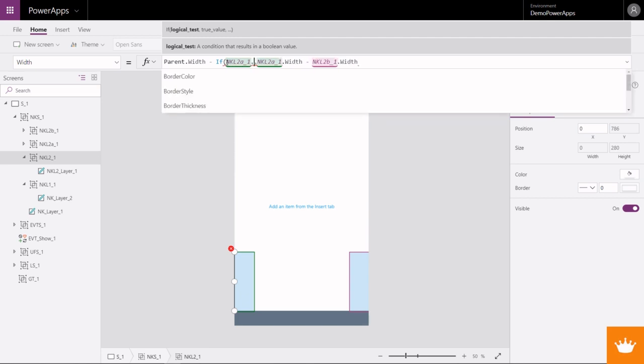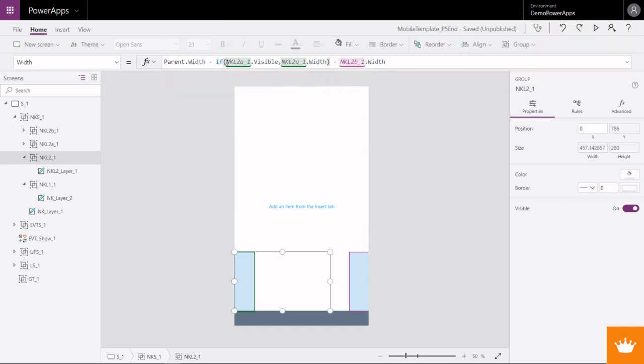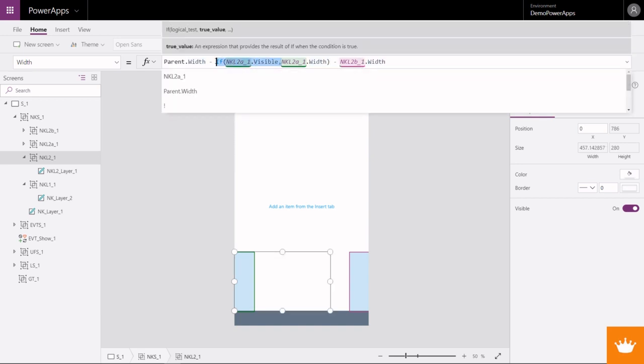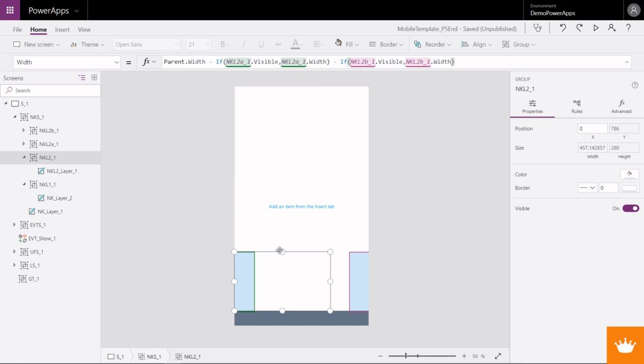When it's visible, and basically I'm gonna do the same for the other box. Change the A to B, and we're done. So now it's gonna be smaller when the boxes are visible, and larger, the whole screen, when the boxes are not there. And in just one moment we're gonna set this to not visible, and then you're gonna see what happens.